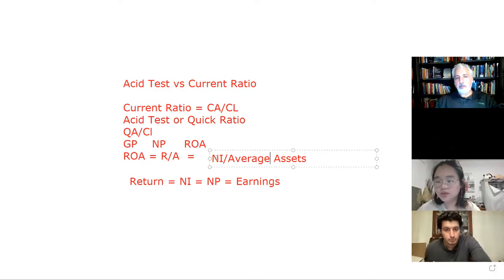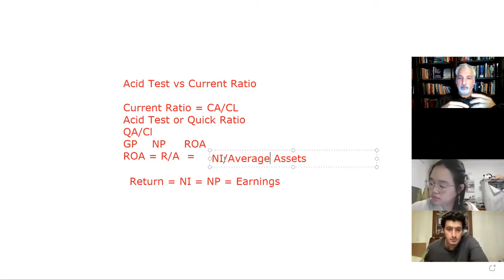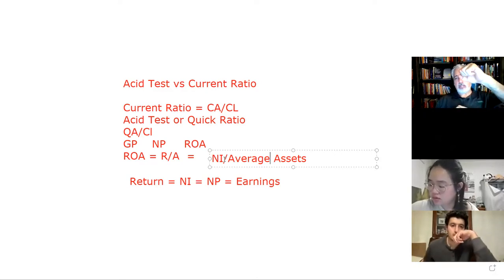Well, net income is for what period of time? Is it a point or a period, I should say? Period. It's a period, usually for a year. Your assets, is that a point or period of time on the balance sheet? A point. Point in time, bingo. So you need to average your beginning and ending assets and divide by 2 to calculate this ratio. Anytime you mix an income statement item and a balance sheet item, you're going to need to take an average of the balance sheet item.